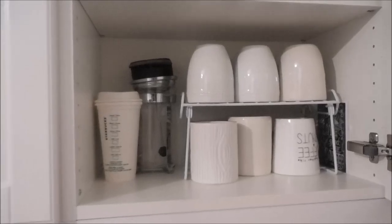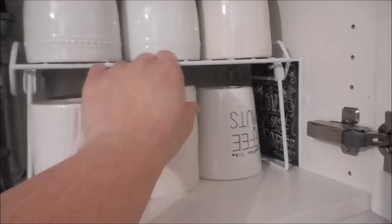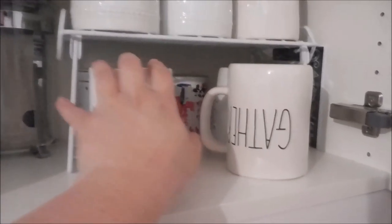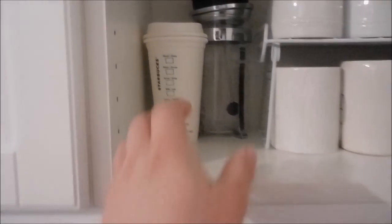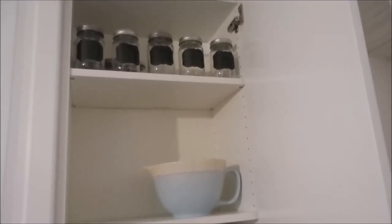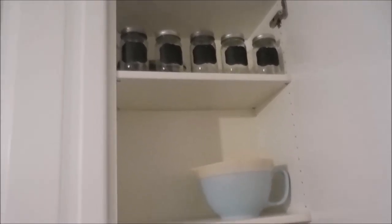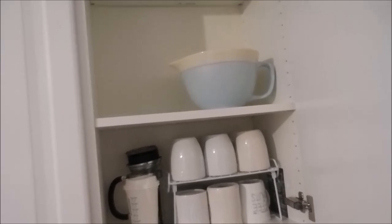This part of my cupboard has functioned quite well for me. We have six white mugs that all match — those are kind of for when company comes over — and then on the bottom, these are all the mugs that are seasonal or just everyday mugs. I usually reach for a mug out of this area. We have just one travel cup, our bodum, and then the coffee pot is up there. At the very top, I've got these mason jars that came with straws and chalkboard labels. They wouldn't fit in my drink cup cupboard, so they've just lived up there. And then I have this random batter bowl. It wouldn't fit in my baking cupboard, but I love this bowl. I don't want to get rid of it, but here it sits because I don't really know where to put this stuff.